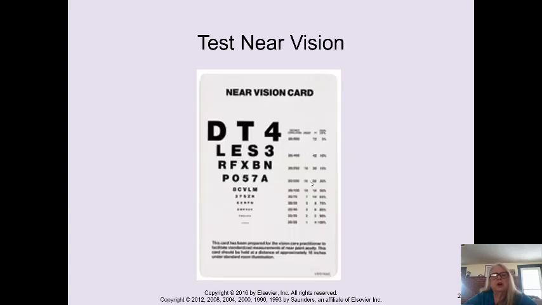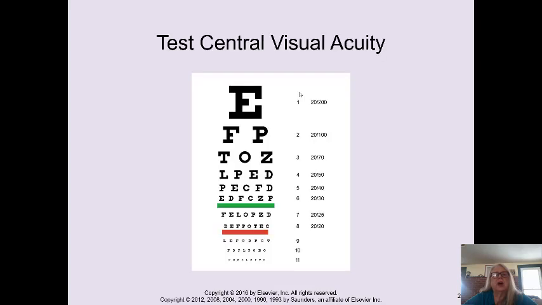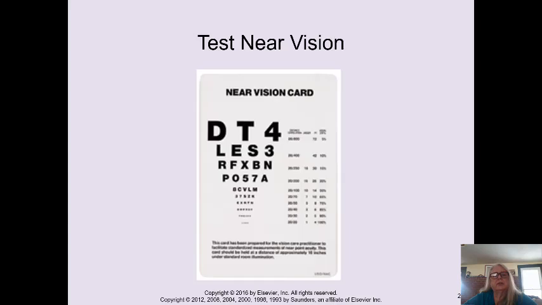The near vision card, where is it? Well, this whole thing is blurry, but you're getting the idea. And what we have instead of this near vision card are books. So you read out of this card, and that will give you an idea of your near vision with or without corrective lenses. Now, whenever you write this, you have to determine if the patient is using corrective lenses or not, and you are putting that in your documentation.